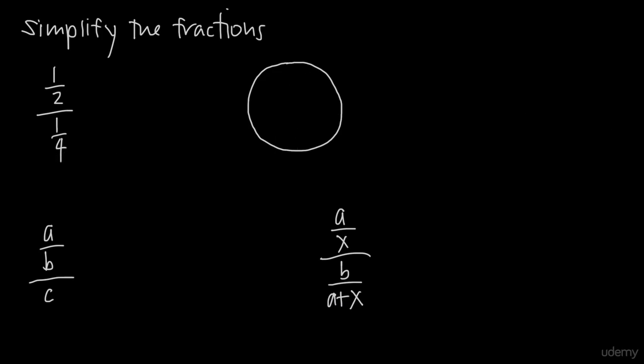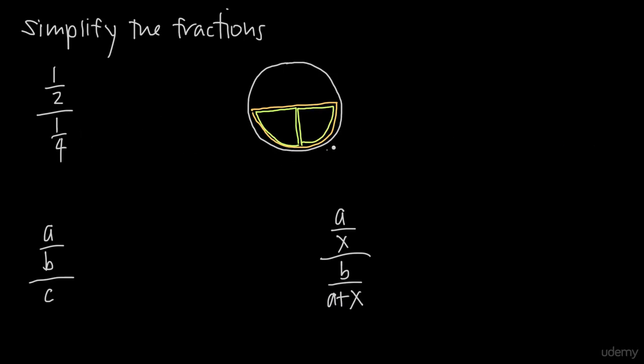Well, I have a circle here, and this is just going to be our pie chart. If I say that this here is 1/2 of the circle, so I have 1/2 for my numerator, what happens when I divide this by 1/4? What's my result going to be? If I draw fourths inside my 1/2, this is about a fourth here, and this is about a fourth here, and what I see is that I can fit 2/4 into a half. So the result of this should be 2.